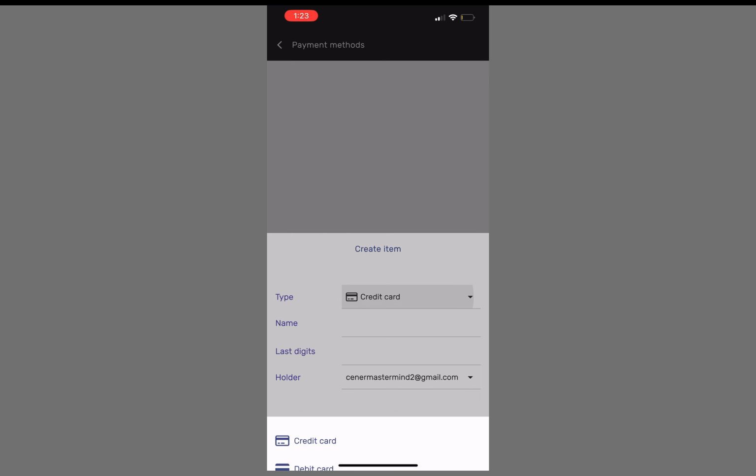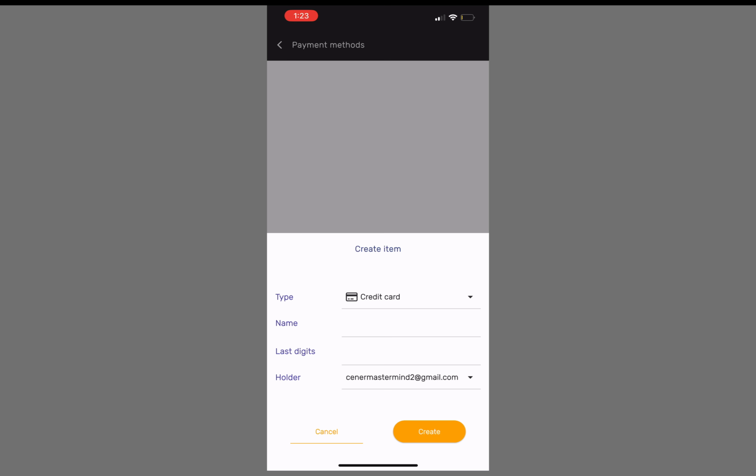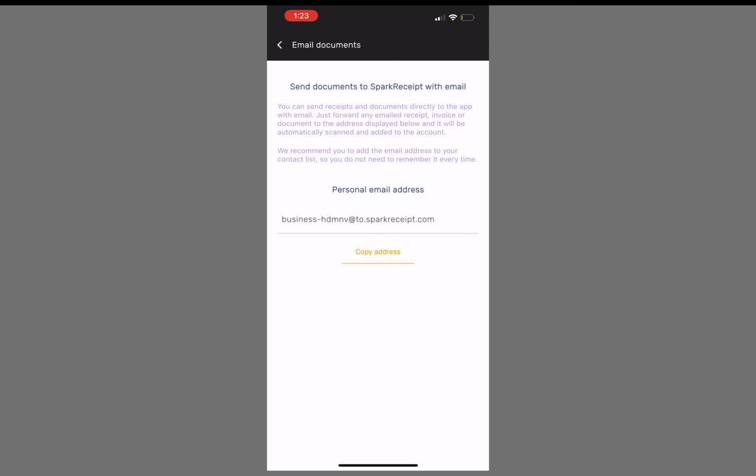You got credit card, of course, but you might have things like debit card, bank account payments, PayPal payments, cash payments, other payments you could track as well. Maybe things like Zelle, or maybe you're paying in some other way that is requested by your vendor. Still track it all in there.